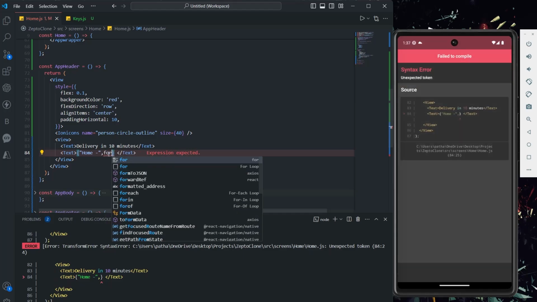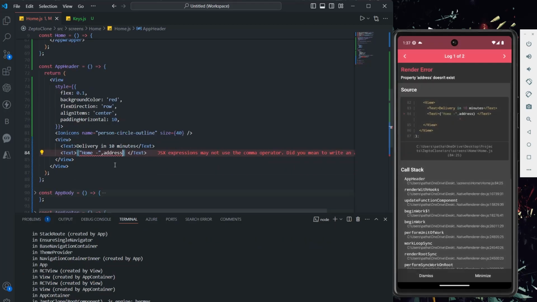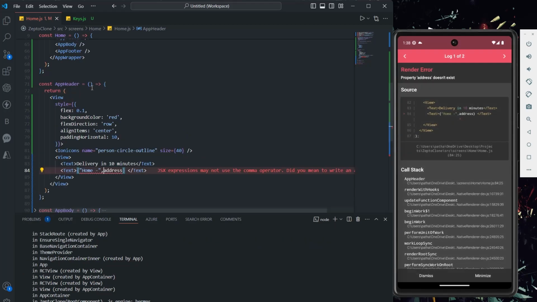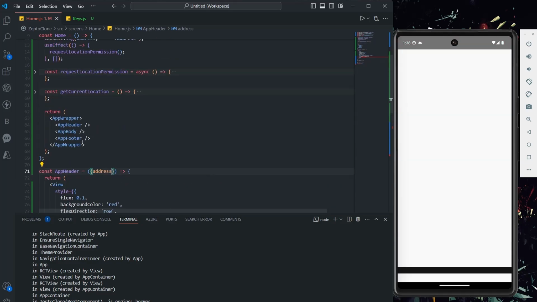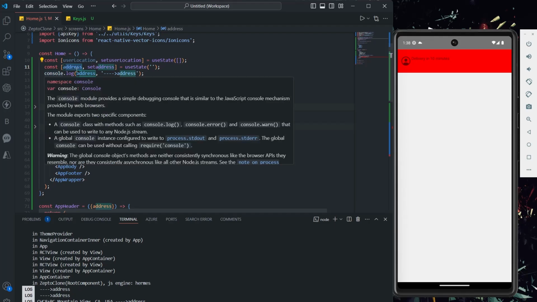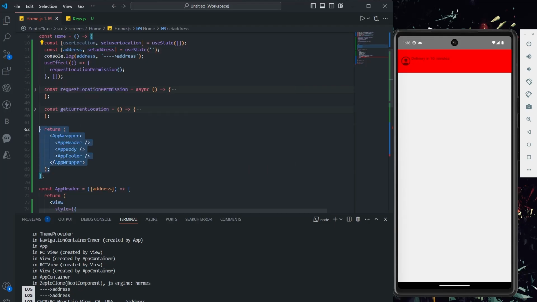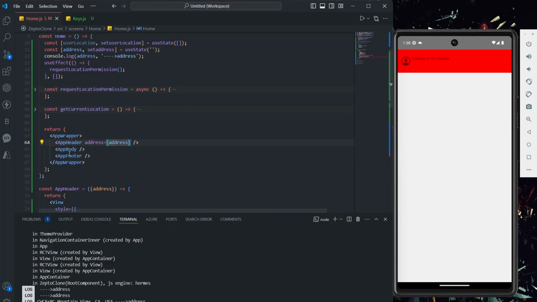And here I'll say address. Now you can ask me where exactly I'm getting this address from. I'm going to get this address from here. My address state is exactly at the parent component, right? Now I can easily pass it to any of these children this way. Address equals address, as simple as that.